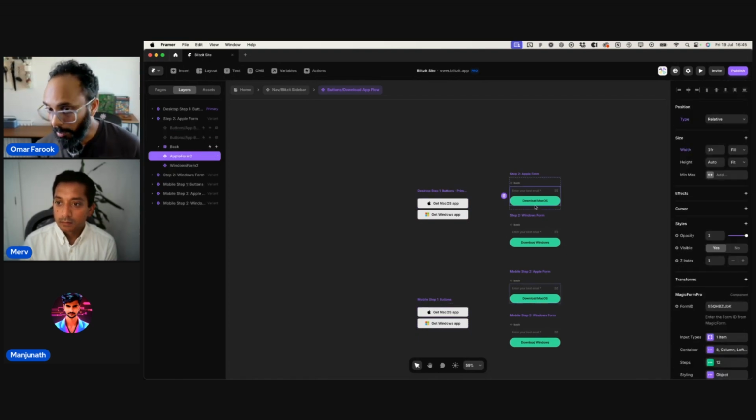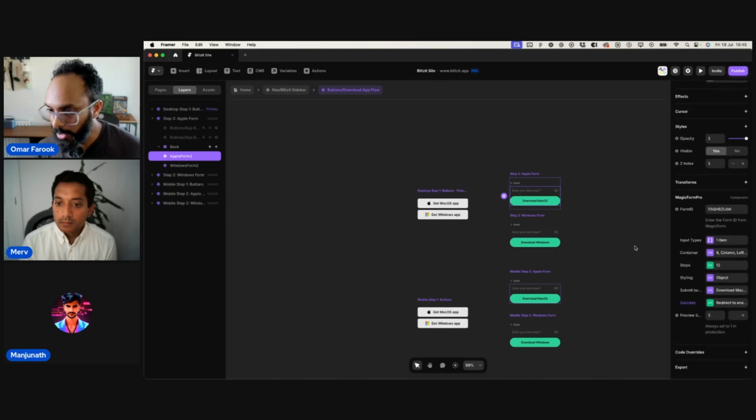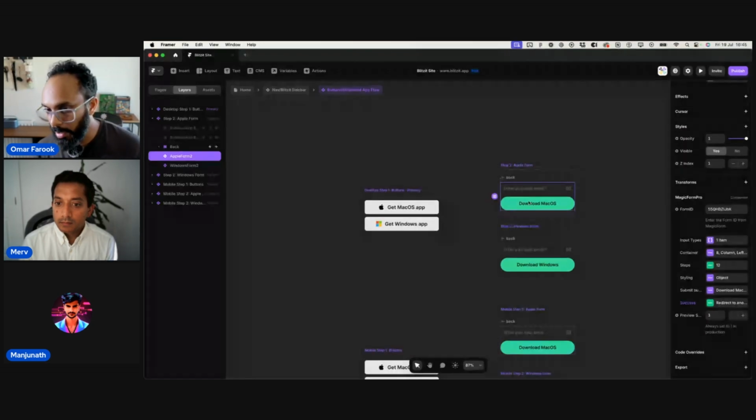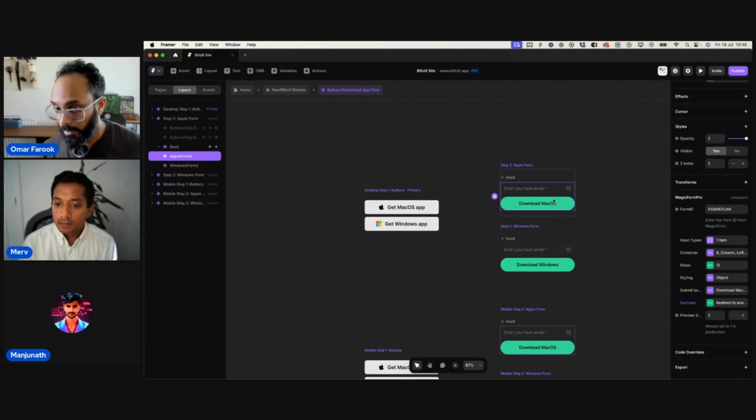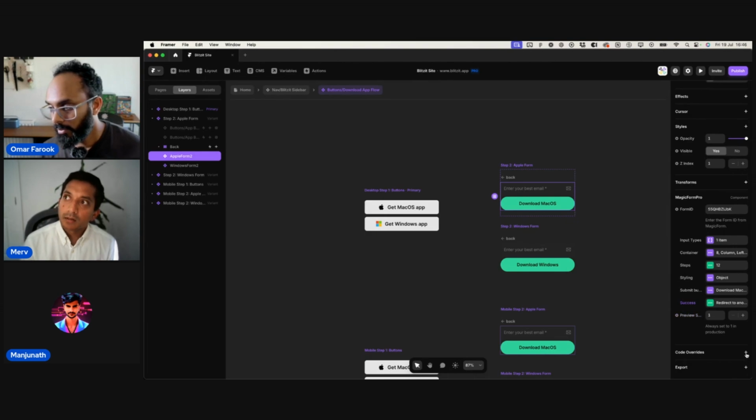Then there's a form, which is a lead capture form, which we don't have access directly to this button, Merv, because it's a special component. But I have a code override for the entire form and the button collectively. Okay, so I'm wondering what would happen if we have the same code override for that, because the user would technically do a click.